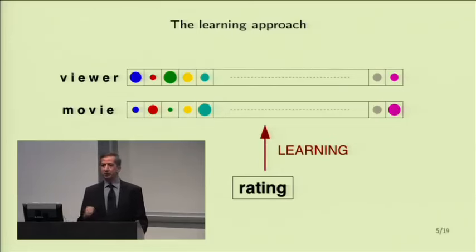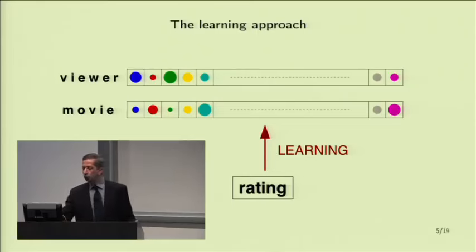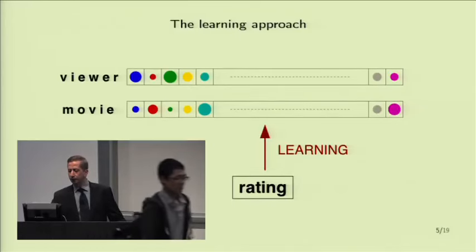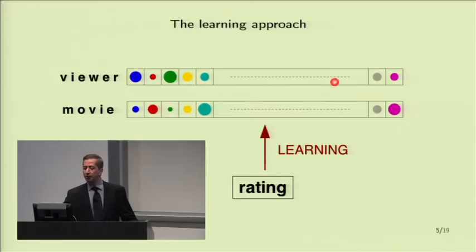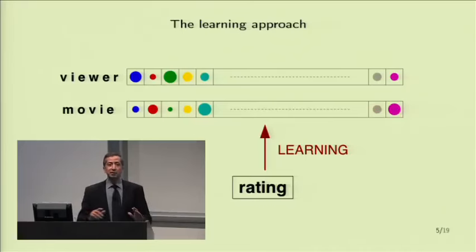It starts from the rating and then tries to find out what factors would be consistent with that rating. So think of it this way. You start, let's say, with completely random factors. So you take these guys, just random numbers from beginning to end, and these guys, random numbers from beginning to end, for every user and every movie. That's your starting point. Obviously, there is no chance in the world that when you get the inner product between these factors that are random, that you will get anything that looks like the ratings that actually took place.